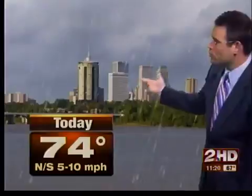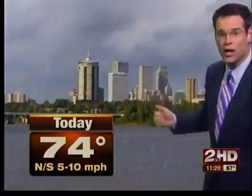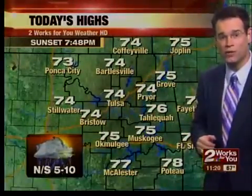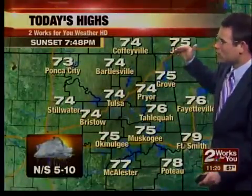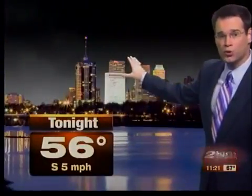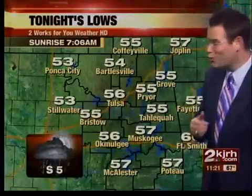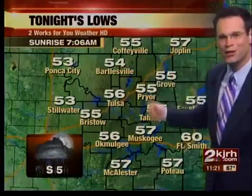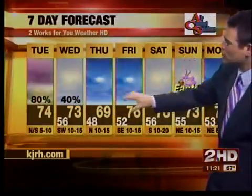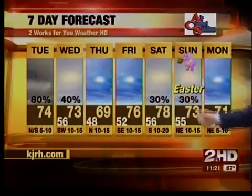Rain is gradually moving in as we get closer toward lunchtime in Tulsa. Highs today reaching the mid-70s, and not as much wind as we have seen. Tonight, rain and thunderstorms will be possible and a little cooler with the rain nearby — temperatures in the 50s. The seven-day forecast shows a few showers and thunderstorms possible for Wednesday. Then Thursday and Friday, not bad with the temperatures — lows in the 40s and 50s, highs in the upper 60s and 70s.